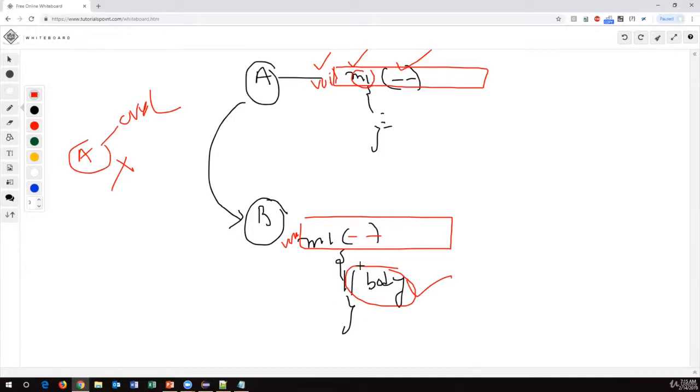I will just use the same name of the method, but I will change the parameters and data types of parameters. Then it will be treated as a different method. So now B contains one method from the parent class, the M1 method with one definition, and the M1 method with another definition. So currently B contains two different methods. That is the overloading concept. These are the two important things we need to remember.